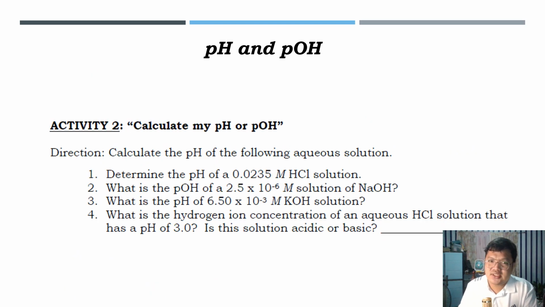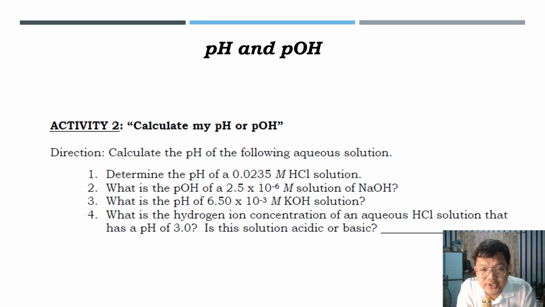Okay, this is the second one. Activity 2, calculate my pH or pOH. So again, you are going to write this down on a piece of paper, calculate, then send the picture of your answer to me. Sa account ko mismo, wag sa GC. So direction, calculate the pH of the following aqueous solution.